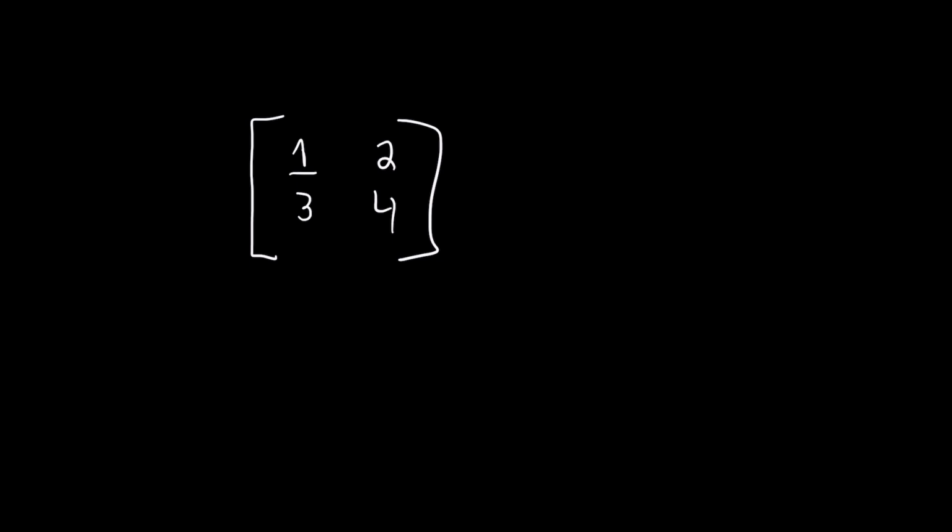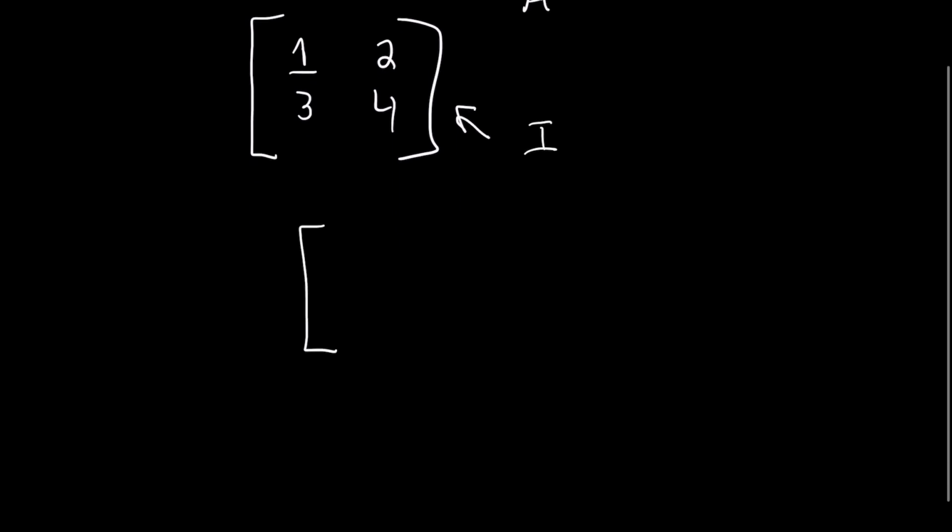So let's first talk about what the inverse of a matrix is. When you usually see the inverse of a matrix, or a problem talking about it, it's usually going to be in the form of this, A to the -1. So when you're trying to find the inverse, you're trying to turn this part of the matrix into I, which usually looks like this. So let's get into the problem, and I can show you how to do it.